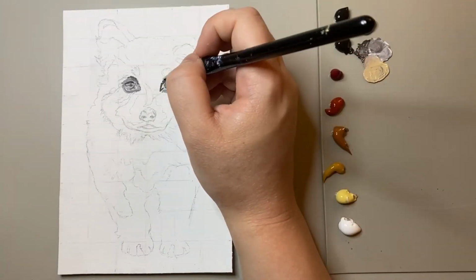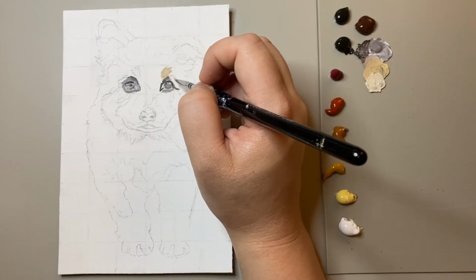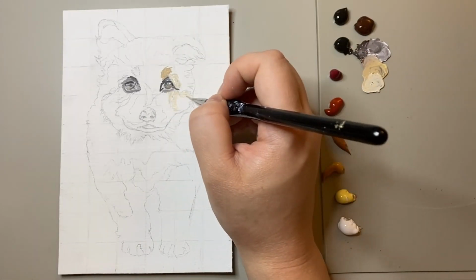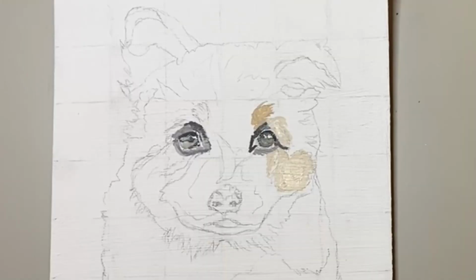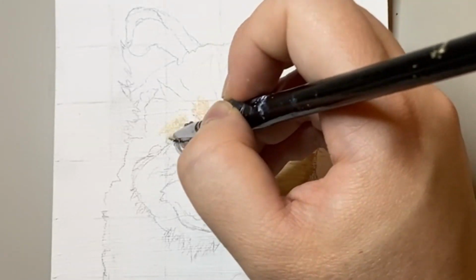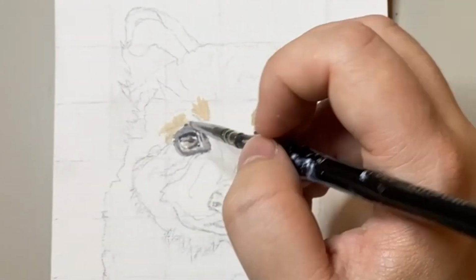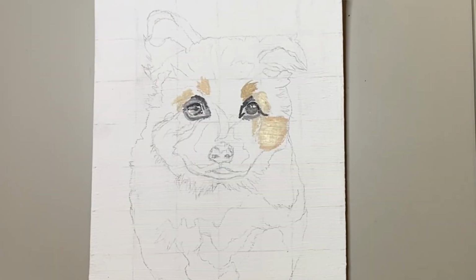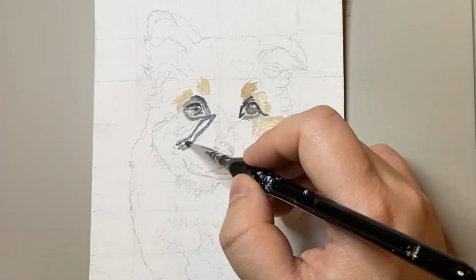After I was relatively happy with the eyes, I decided to work outwards from the eyes and more towards the face. For this I mixed a light beige colour, as this is the main predominant colour that you see in German Shepherds on the bottom half of their face, so it was really important to get this aspect right.